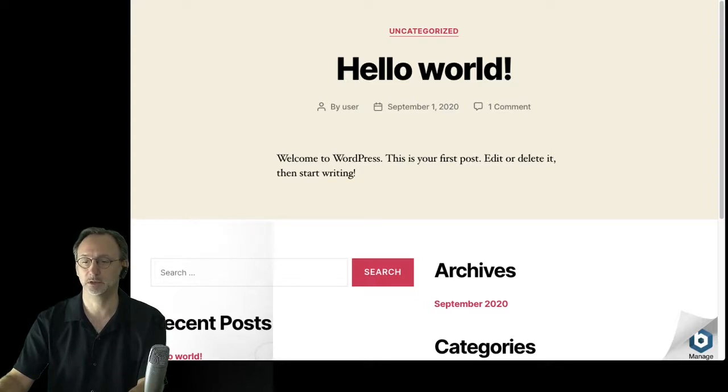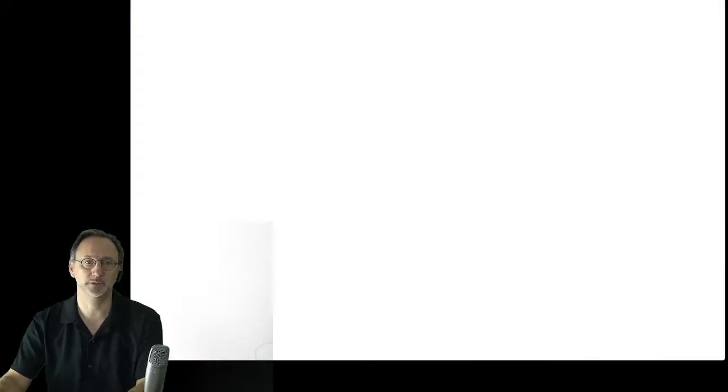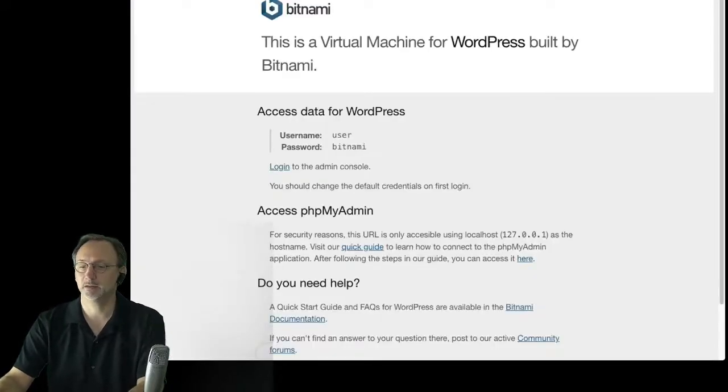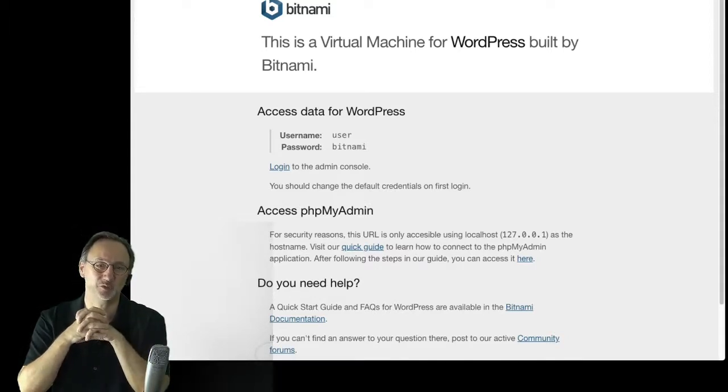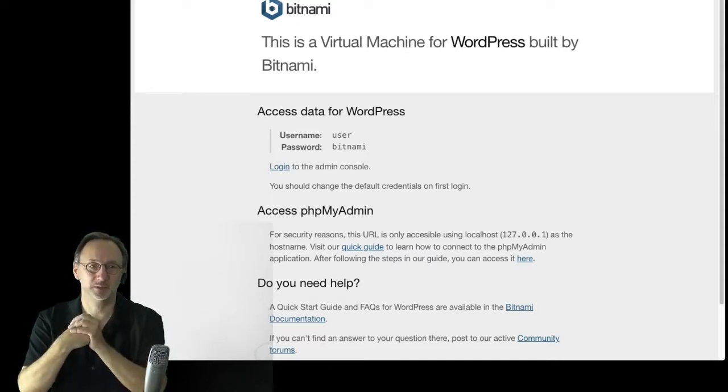So here you will get information if you go to the bottom right side, and this is informing that this is a virtual machine for WordPress built by Bitnami. And the very important thing you will find here, if you want to log in as an administrator in your WordPress site locally, you need a username and a password.